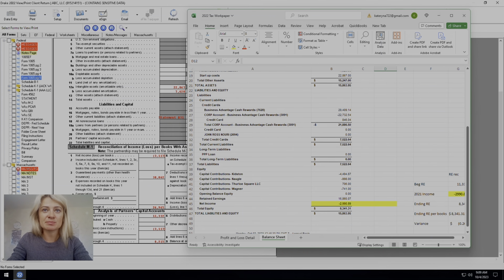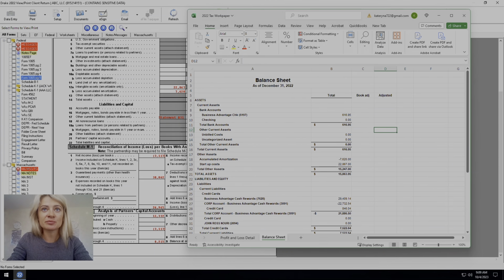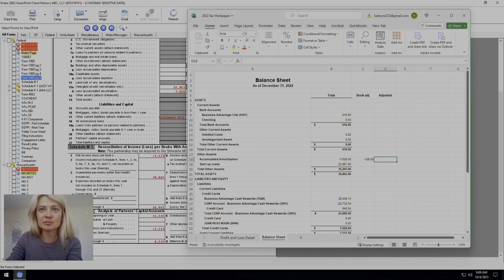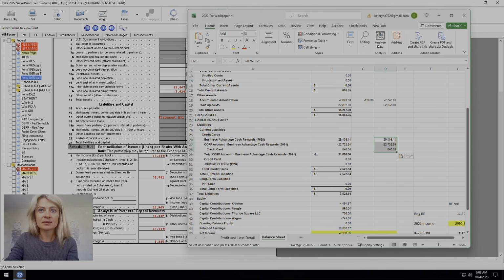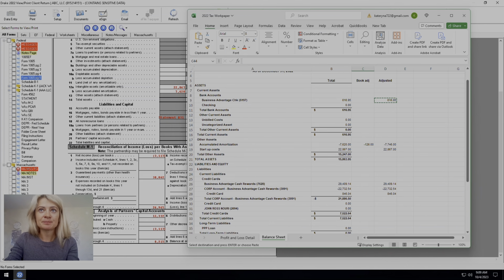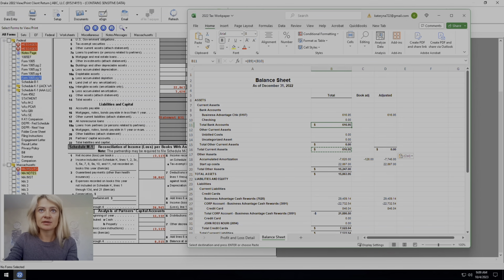So what will our adjustment be? We need to adjust accumulated amortization. I can just type it or go here. Because accumulated amortization got higher, it will be a bigger amount. Everything else stays the same. And I do that for everything except my formulas. So let me edit first.